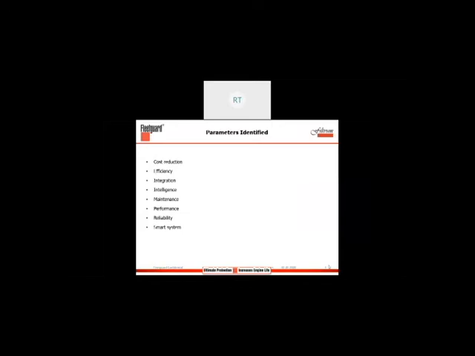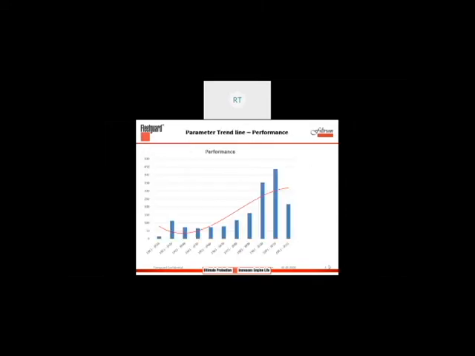Now you would see that there are two parameters that are listed here that are different. One is intelligence and the other is smart system. I treat an intelligent system as something that identifies faults and tells me that there is a fault. And a smart system is something that identifies the fault, tells me what the fault is, and auto corrects itself to work in those conditions. That's why they are identified as different. Based on the analysis, this is what the curve was for performance. Now, if you try to correlate this curve with the S curve that I showed, this looks like late stage 3 or moving towards stage 4.